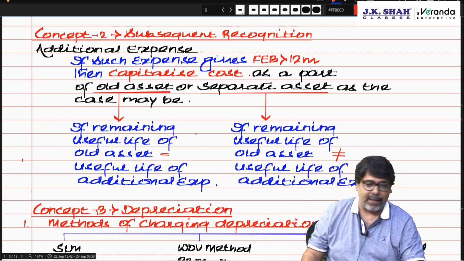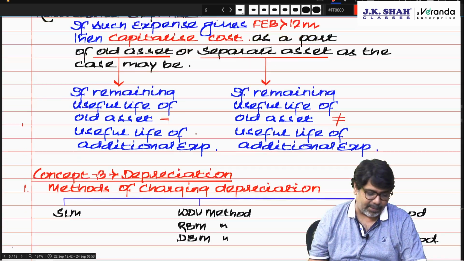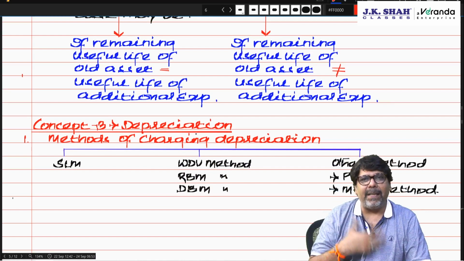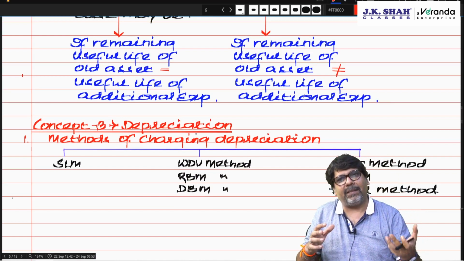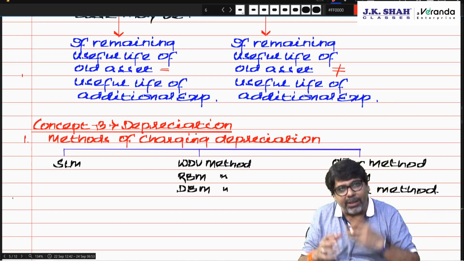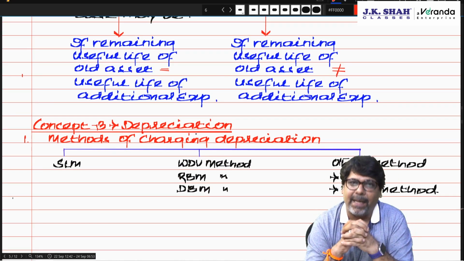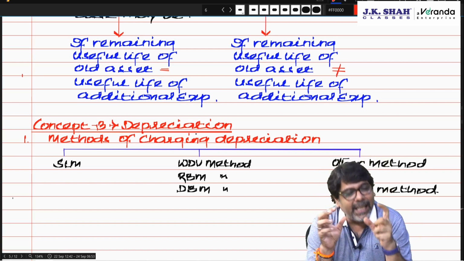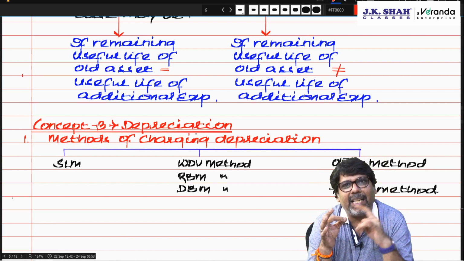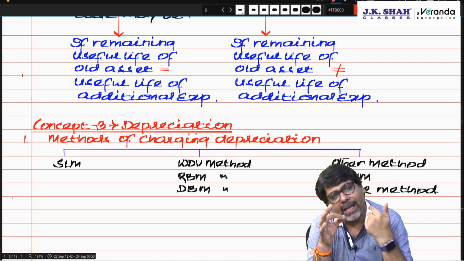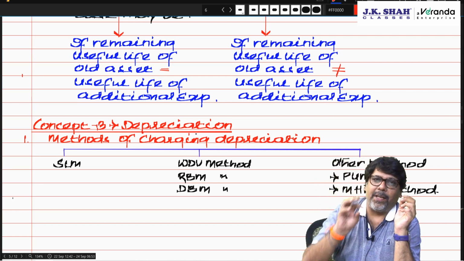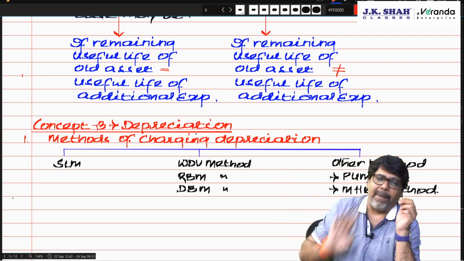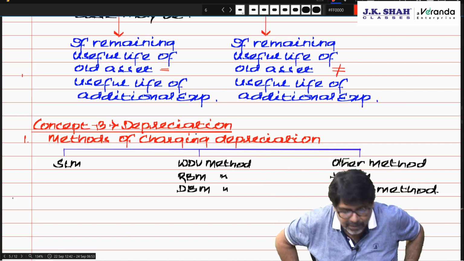Am I clear? Yes. So that is a judgment call which you are supposed to take. Always remember that the expenditure should independently bring the benefit. If the expenditure only brings the asset back to its original form, generally it should not be capitalized. But I am of the firm belief, because the standard very clearly states, that if the expenditure can independently give you benefit for more than 1 year, yes, capitalize it. For example, the major inspection cost.